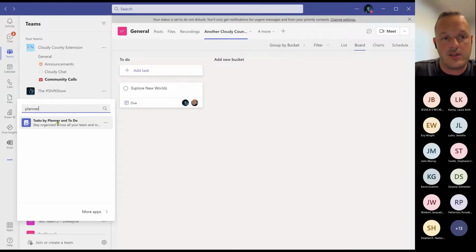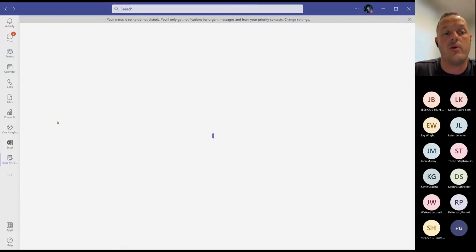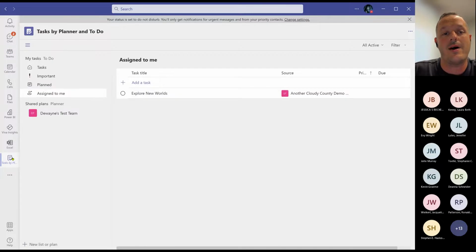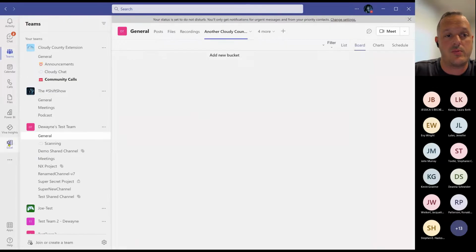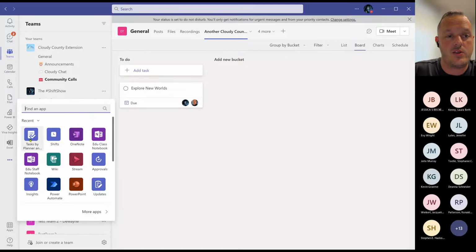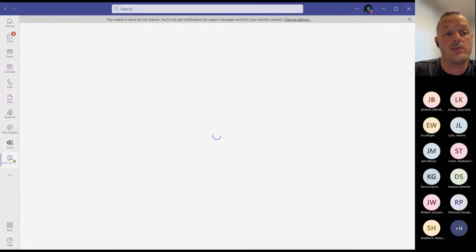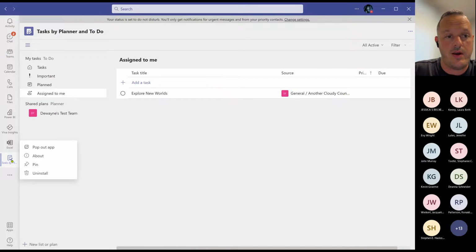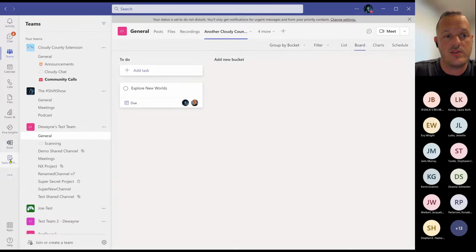And when you click it, it's going to temporarily open it on your bar over here. Now, what do I mean by temporarily? Well, if I go back over here to Teams, you can see it disappeared. So it's no longer on my bar. But if I go back in and hunt for it again, and while it's on my bar temporarily, I right mouse click on it, I can say pin. And that's going to keep the tasks app pinned to that bar. So if I flip back and forth between different sections, it stays there. I can drag it up and move it up the list if I want to.